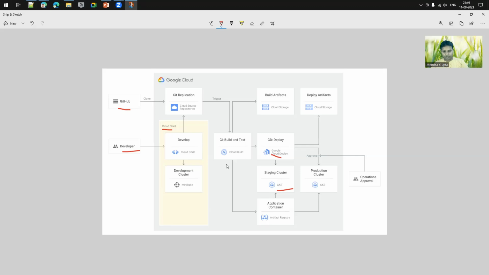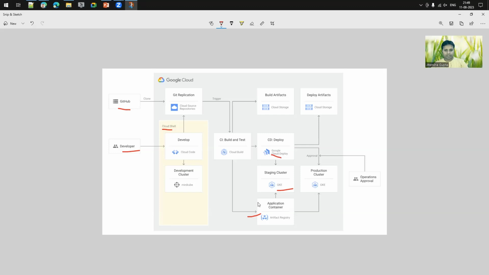And you also see there is a step where the artifacts are stored. These artifacts are nothing but the image that we create out of the Dockerfile. So the image we created will be saved in the Artifact Registry. It will be there as long as there is an application which is going to call the image whenever there is a need.